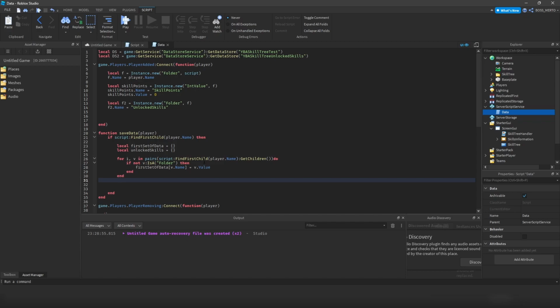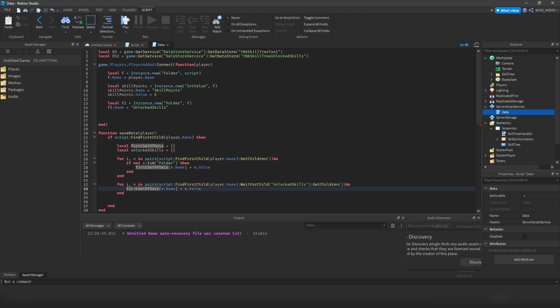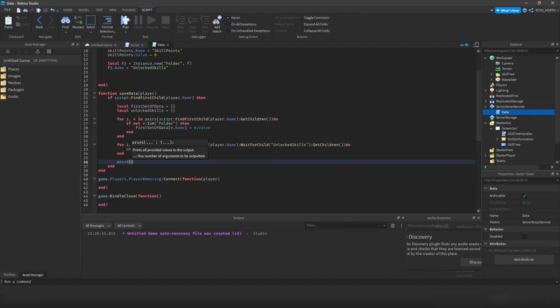So now, the next thing you want to do is that we want to loop through. So we are going to take this and we want to loop through the unlocked skills folder this time, and get everything inside of there. And we can remove those checks because I don't think that you're going to put a folder inside of your skills folder, so your unlocked skills folder. And we can take the same method right here, but we just have to change the table. And let me actually print out both tables so that you guys get an insight on how these things look, so how these commands result.